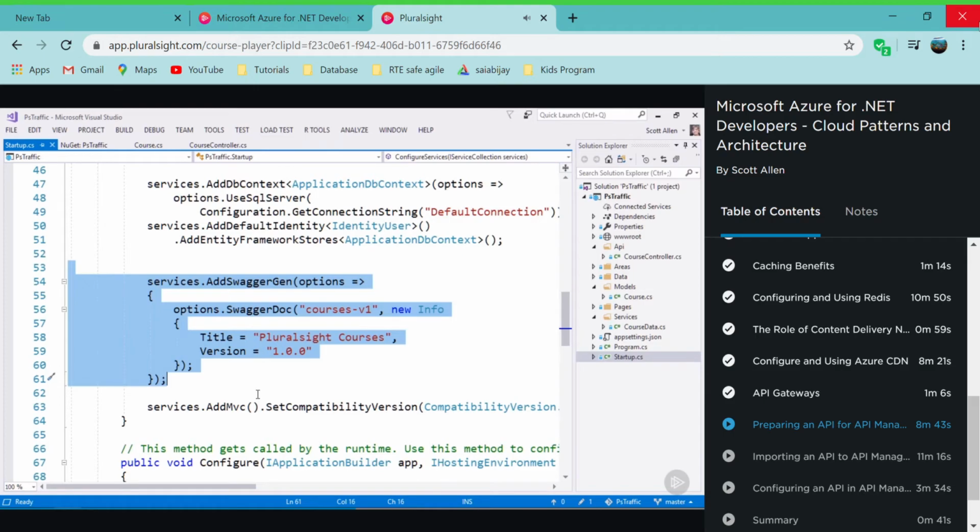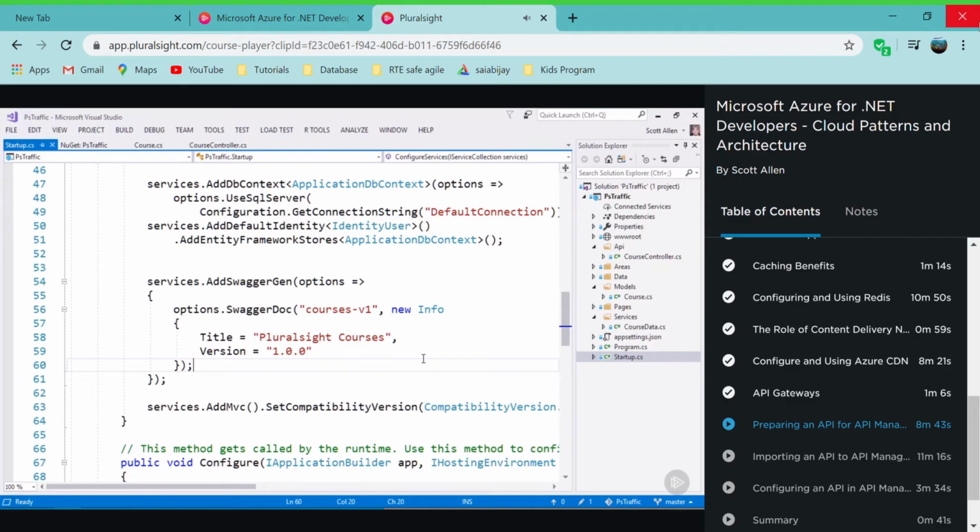And the Swagger generator is a component that knows how to look at the application model made up from the .NET Core metadata in this project and produce a Swagger document which describes my API. Specifically, we're going to add a Swagger document with the name courses-v1. And that name is important because it will appear in the URL.